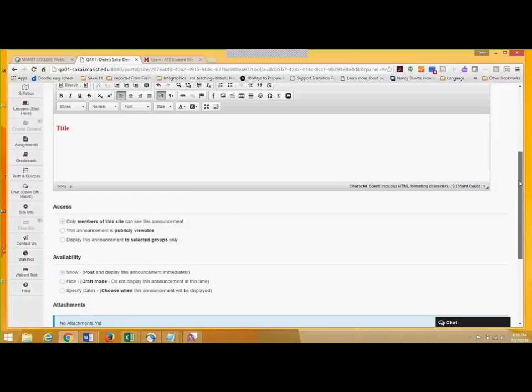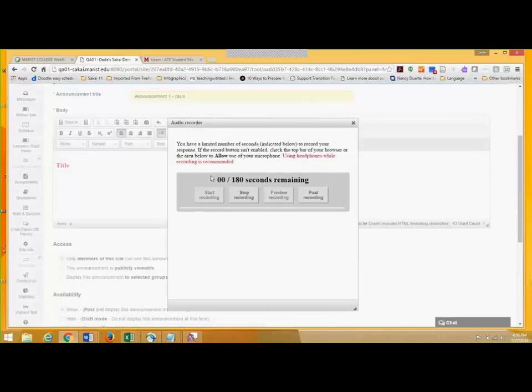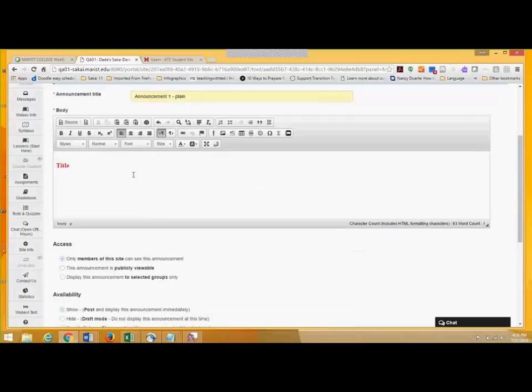There are some new tools in here, such as an audio recorder. I'll click on that to give you an idea of what that looks like. I have 180 seconds to start recording. On this QA system, we do not have it turned on at the moment. All you would do is start recording, stop recording, and then you could post the recording. This seems to be very good for languages or for specific questions that you want responded to in a certain way, maybe possibly a sentence, or in preparation for a presentation.